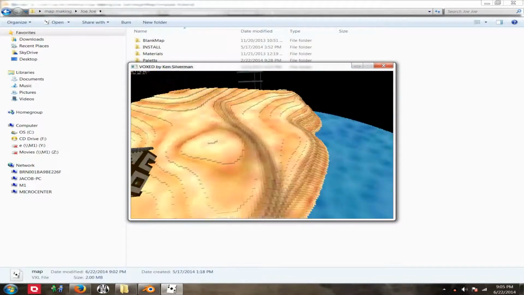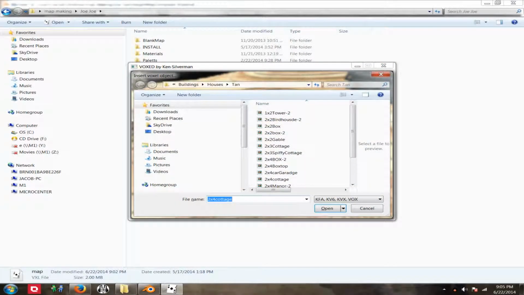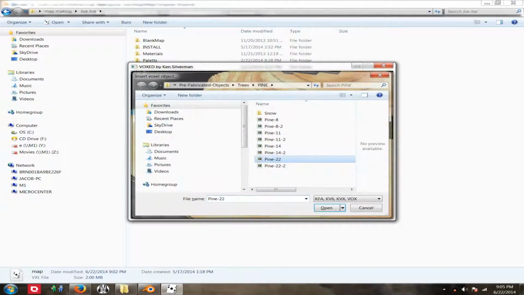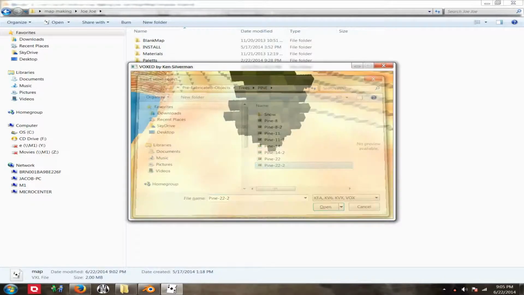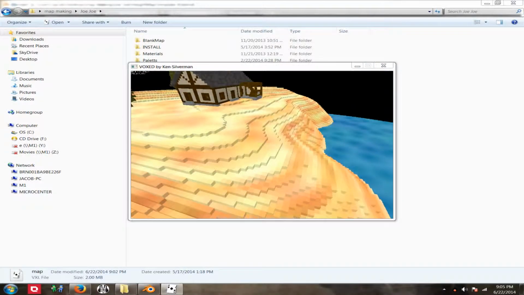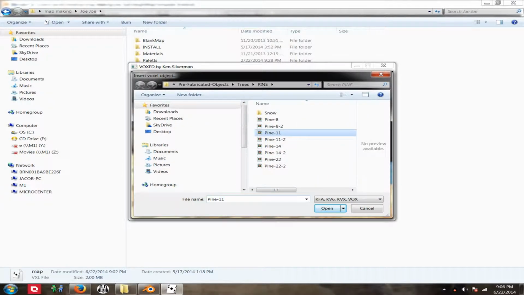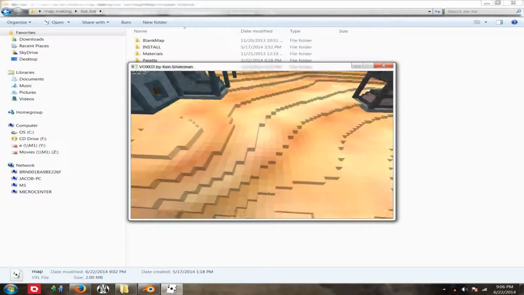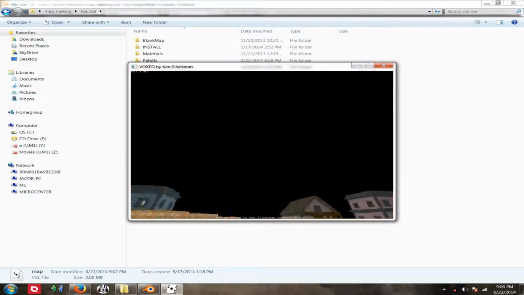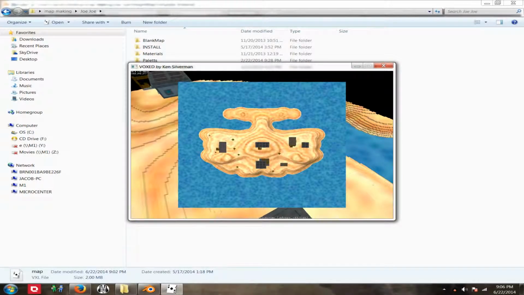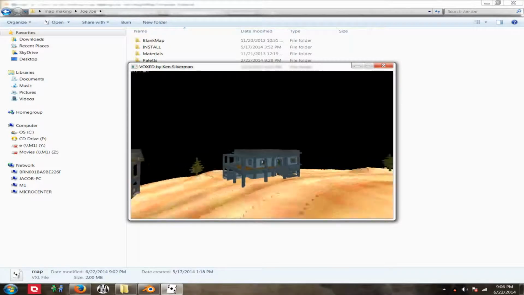Alright, that's good. Alright, so we have some trees added. It's still pretty bare, but we can add some more work to it.